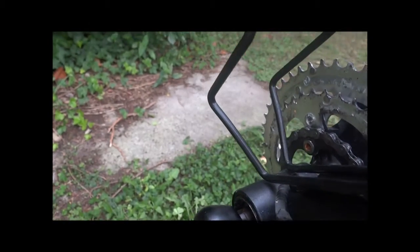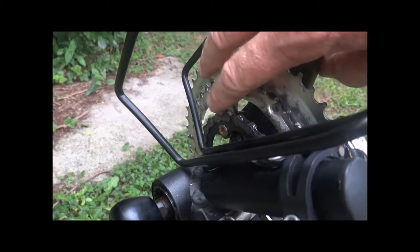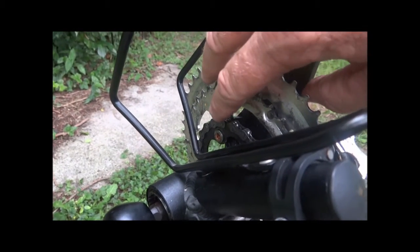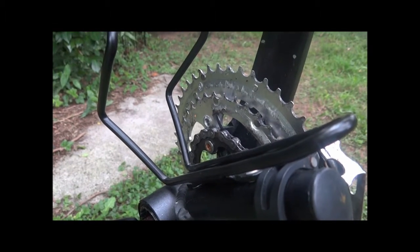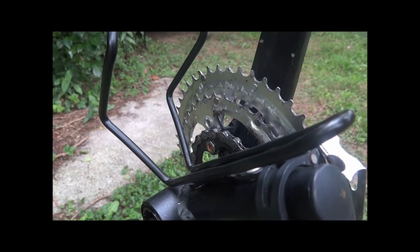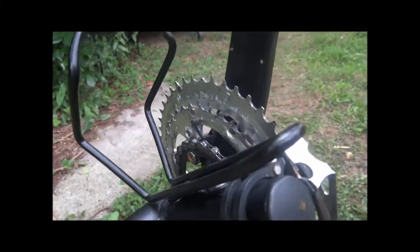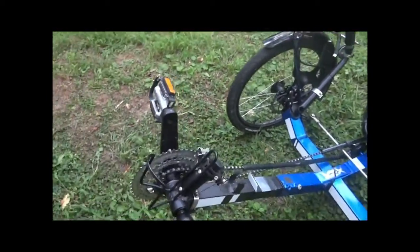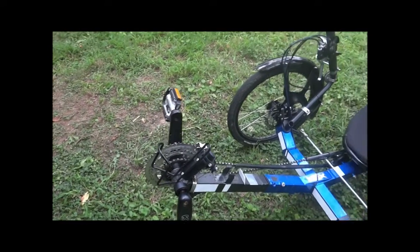Another modification I made was the chain ring right here. I ended up busting 3 of these. Each one is aluminum, and it was happening while I had my trailer behind me and going uphill. I was having to add more force to it, and they were just snapping right in two. And Walt with Village Bikes couldn't understand what was going on till about the 3rd one, and we realized what was happening was it was my legs.